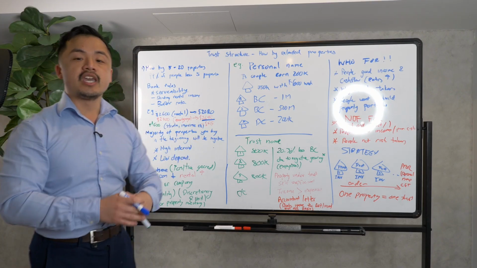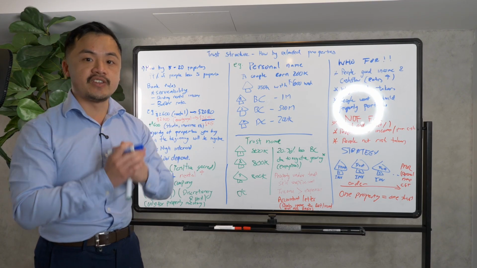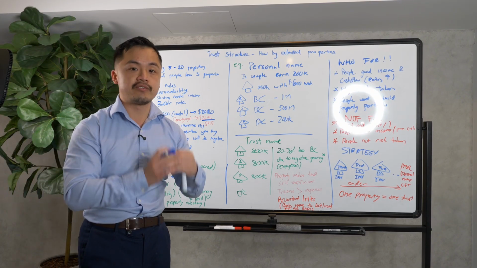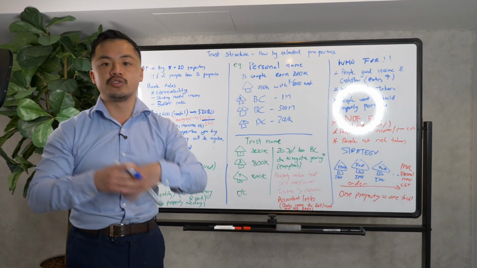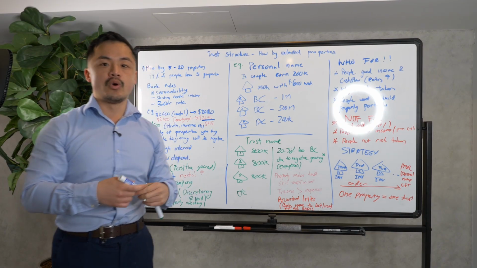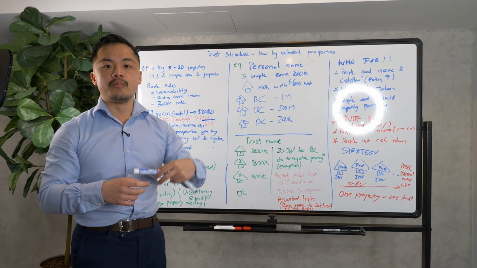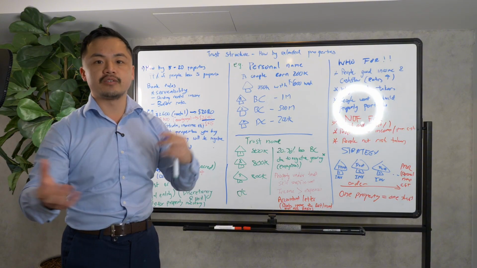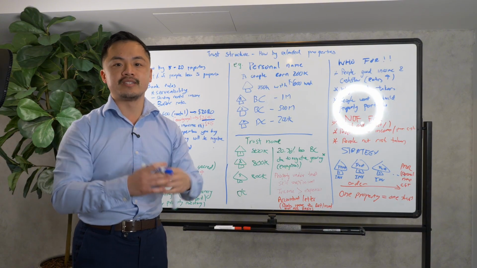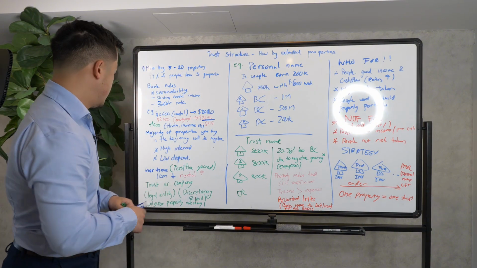With a unit trust, it's fixed, which means that if it's set up 50-50, you cannot change it. 25,000 goes to you, 25,000 goes to your wife. Now, why is this important? For tax purposes. If you allocate more income to you rather than your wife, you can reduce your tax bill or help minimize the amount of tax, vice versa.